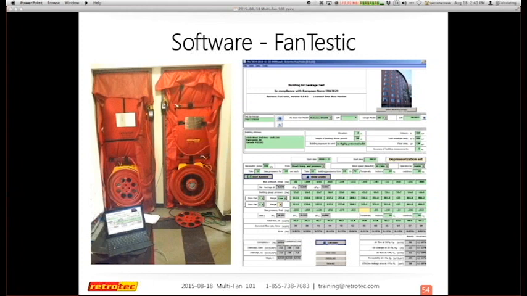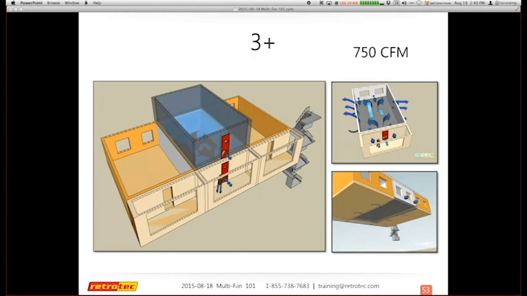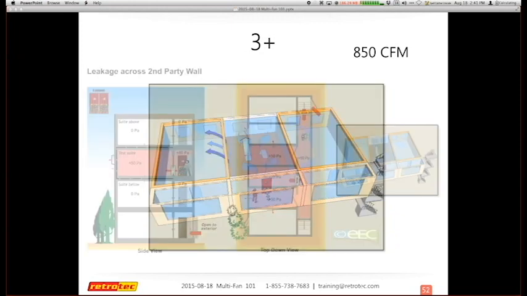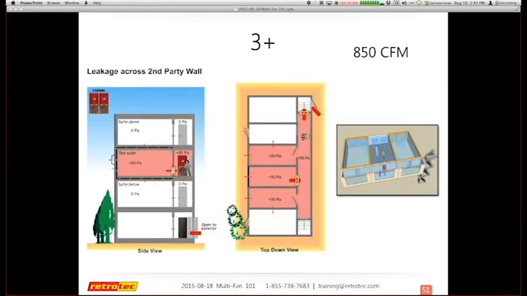In the diagram you showed there, I actually had that diagram made, so I take responsibility for it. When you pressurize the apartment next to the tested apartment, it doesn't actually matter if you have the windows open. So in this picture here, it shows the window open in, I don't know what that is, the second unit from the top. You don't actually have to do that, because all you're trying to do there is to create 50 pascals in the unit on the right, 50 pascals in the unit on the left. So it doesn't matter if the air is leaking out of the unit on either side.